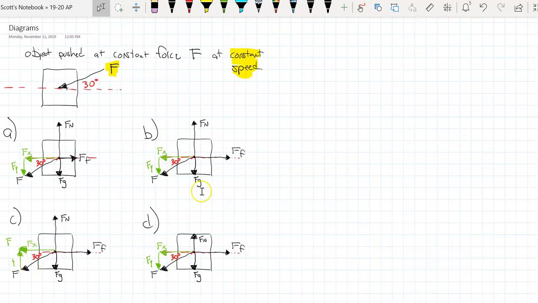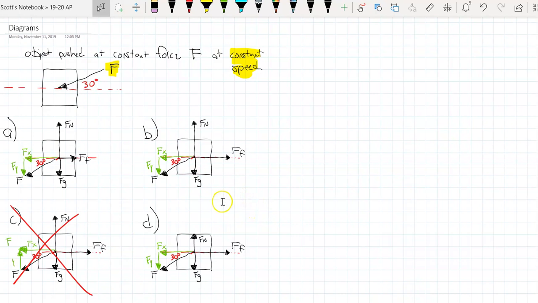When we're drawing free body diagrams, all of our forces originate at the center. So that's what we're looking at here. So now let's look at our x and y components, because whenever we're doing this, you need to break it up into x and y. So if I pull down and to the left, I pull to the left and down. That looks pretty good. I pull to the left and down. Again, tip to tail. Here I pull to the left and down. That looks good. Here I pull to the left. Whoops. This has pulling up. So this cannot be an answer choice.